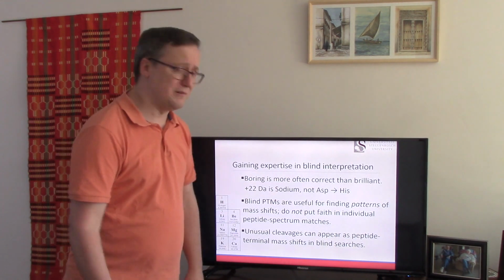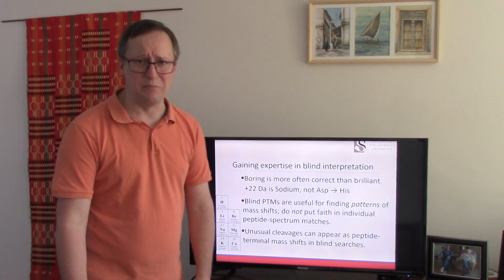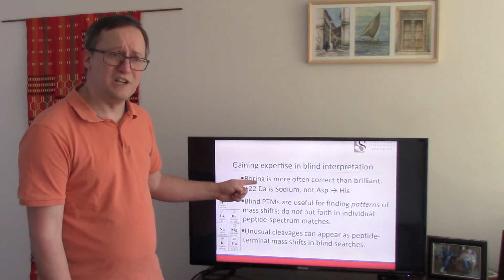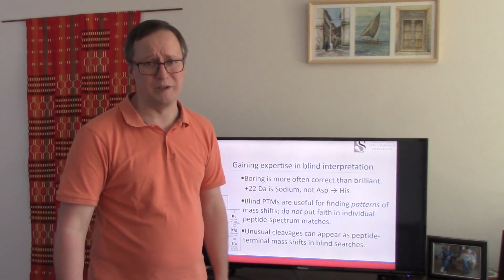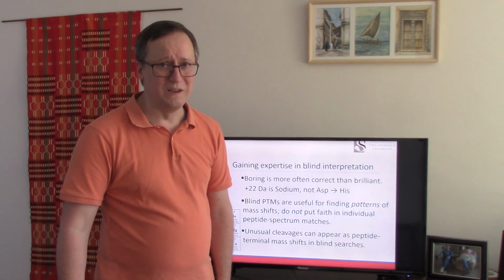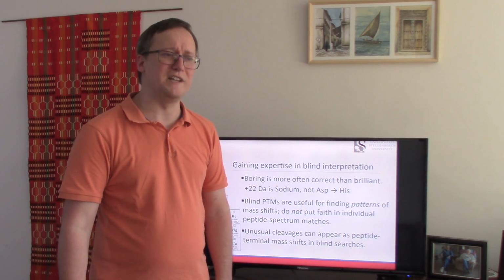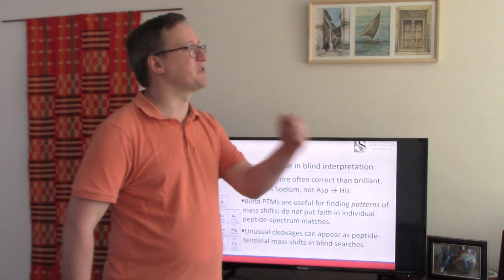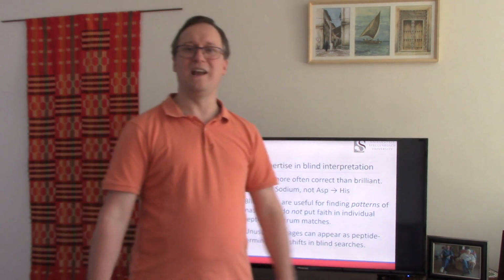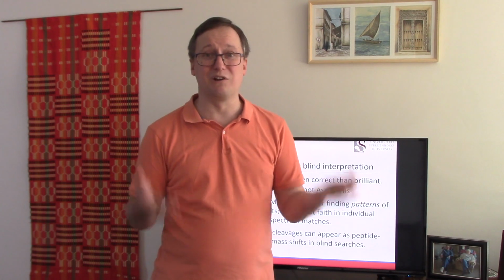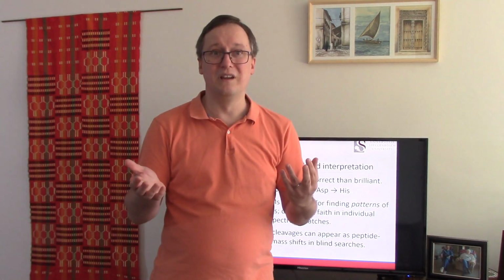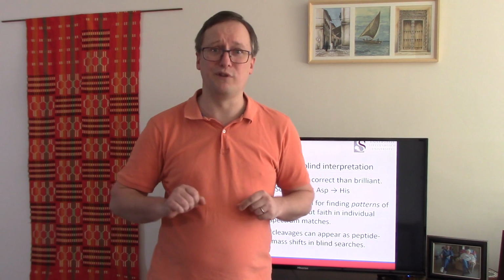You will take time to gain expertise in how you interpret these values. So I'm going to start with what sadly seems to be some sort of rule. A boring explanation is more often correct than a brilliant explanation. I'm sorry, but it's true. There are lots of times when you find something that strikes you as something that's going to go first up in a Nature publication and your career is going to be made. And yet, a chemical explanation that's much simpler, that doesn't require a new mechanism out of biology, is frequently available to explain away your great finding and your Nature paper just crumbles. Better that you should discover that than that your peer reviewer should.